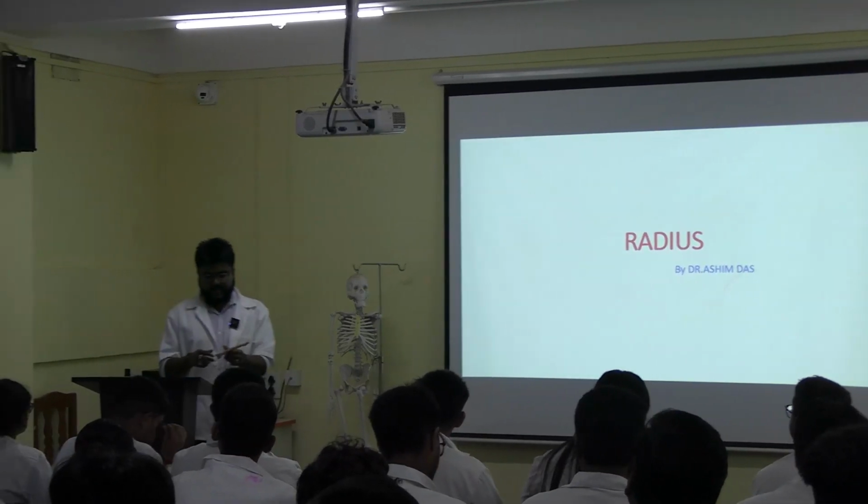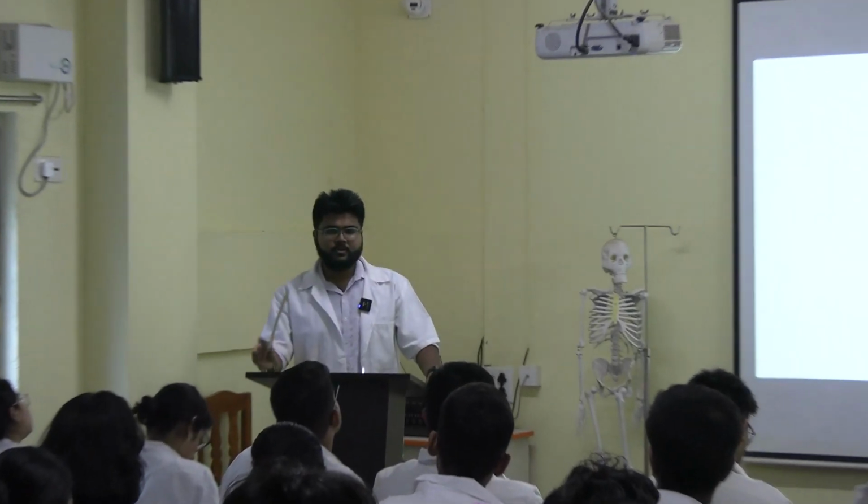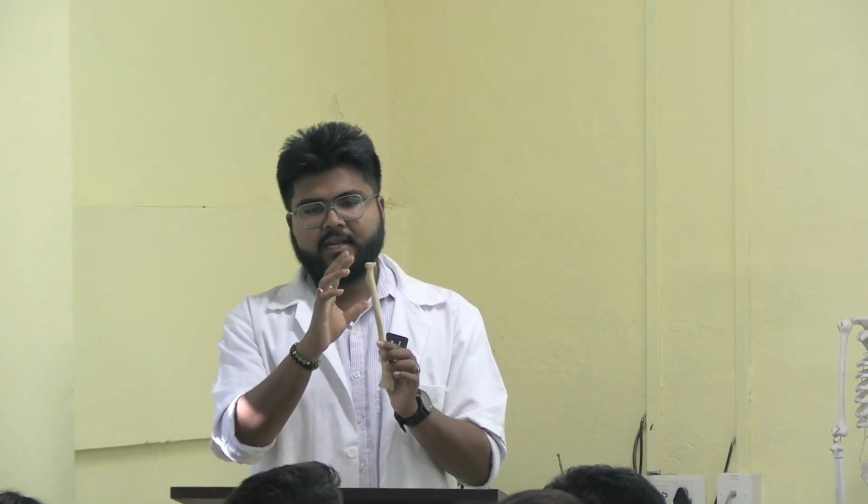Next, the anatomical position. Before knowing the anatomical position, you have to know the parts. Always remember this bone has mainly 3 parts. First is your upper end, another is your shaft, another is your lower end. The shaft is present in between your upper and lower end. In the upper end, see properly, a round shape head is present. This is called the head of the radius.